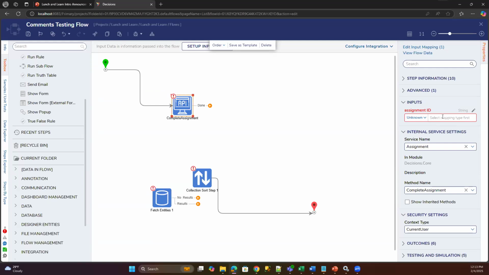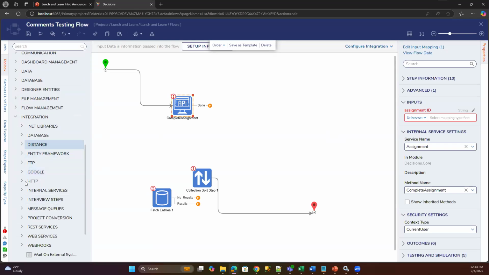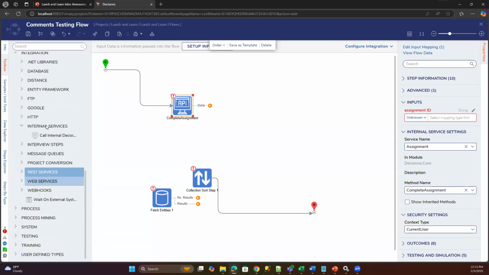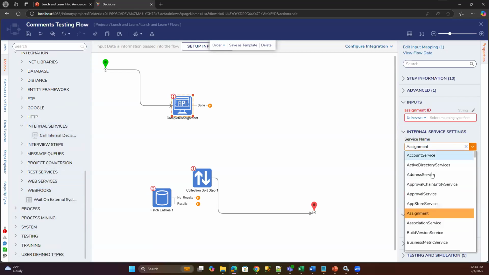And are these internal service APIs available in 8.12, or is this a 9.0 thing? Yes, the only difference is it looks a little different in version 8. I don't have an easy version 8 to open up real quick, but it's the same thing. It's under integration, and then you go to internal services. In version 9, when I hit this, it's going to expand and show me one step. In version 8, instead of just one thing, it's going to expand to a whole bunch of drop downs. Those are the service names.